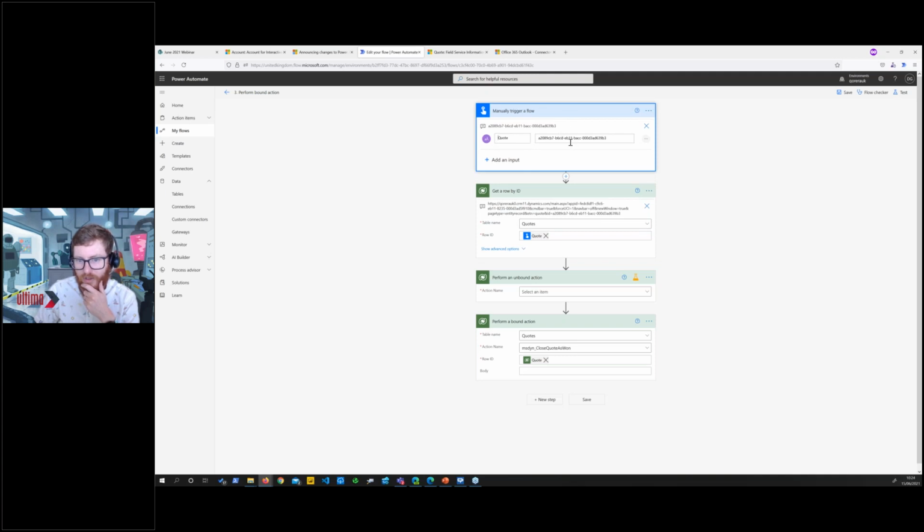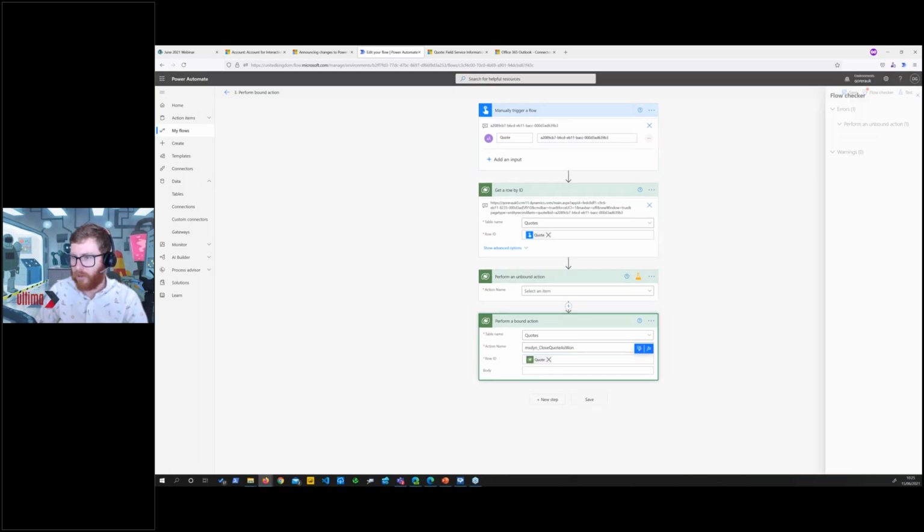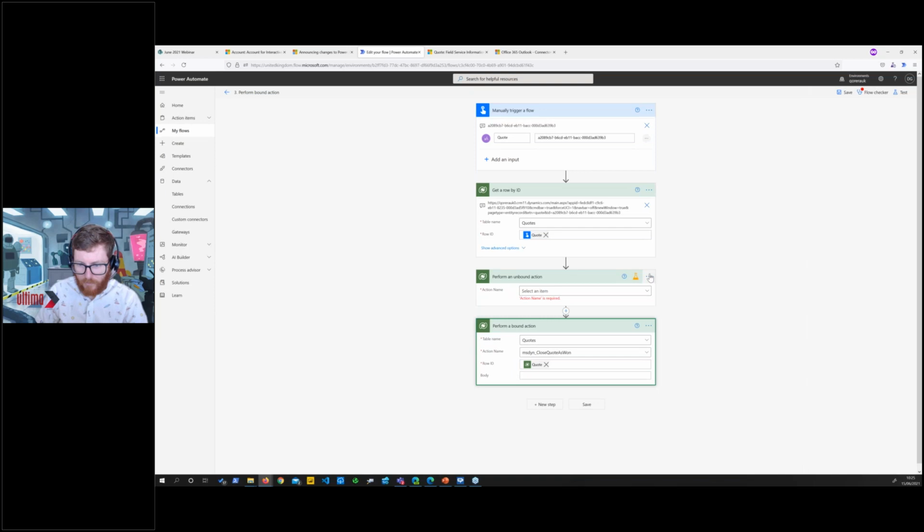So I'm inputting that ID here, and then I'm retrieving that record. This again is also a new action. It's pretty simple, but I just want to show you how you can use that. And then I'm using dynamic content from this action. So this is from this action, and that's that same ID. Again, I could put this directly in here, but I just want to show you how you could use dynamic content from this action. So if I would now, oh, sorry, this isn't working because I need to delete it first.